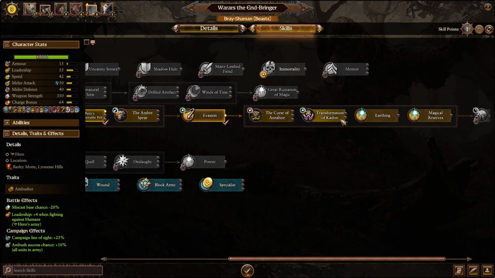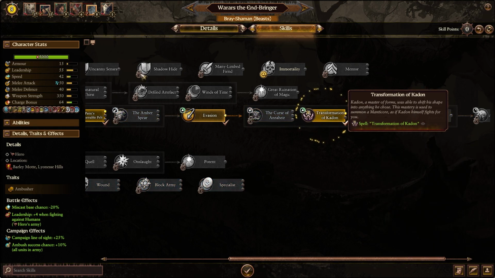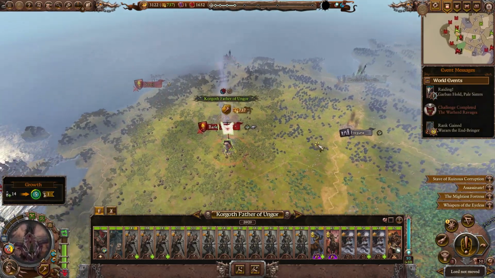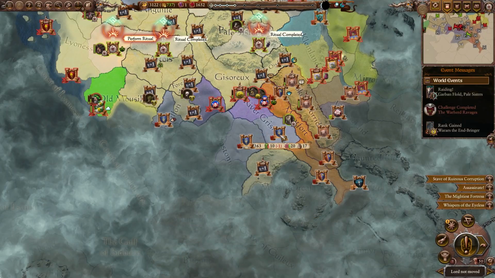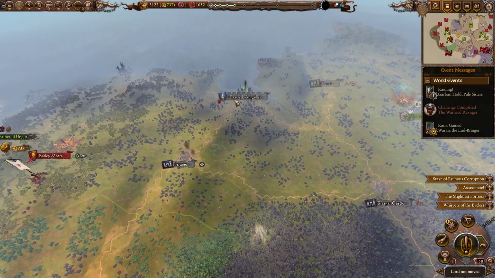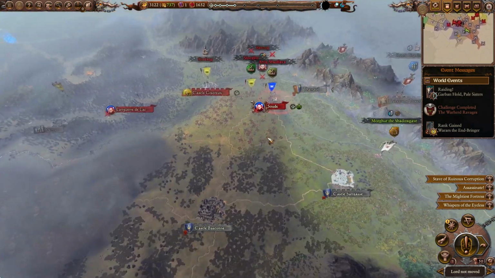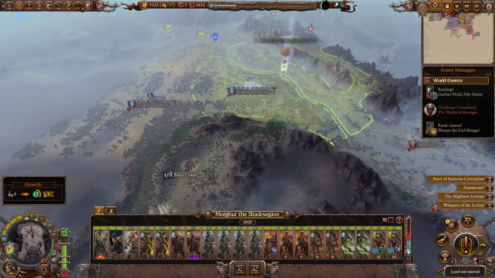For our Endbringer, we are going to absolutely snag the transformation of Caden. Summoning in a Manticore is expensive, but anything that summons you in more units is always giving you the upper hand. Lastly, we don't know where Grom is, but it's clear that his WA target is Lungi. He's got a long ways to travel through lots of hostile territory. Meaning just the territory itself being fully hostile to him.